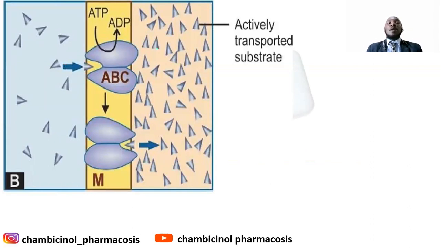So this diagram indicates the primary active transport. As you see here, it involves the transporter which belongs to the superfamily of the ATP-binding cassette transporters, whereby the ATP is directly hydrolyzed, releasing energy that will be helpful for the transportation of the drug from the region of low concentration to high concentration. In this diagram, the arrow is very important. You have to see where the drug is moving and where it is going. If you see the arrow here, it is going from the low concentration to the high concentration. How is this possible? It is possible because the ATP, the energy, is used.